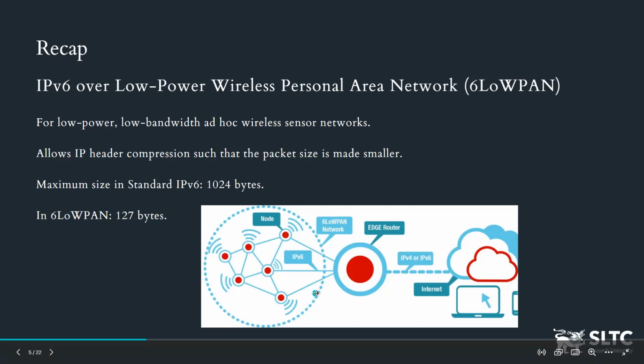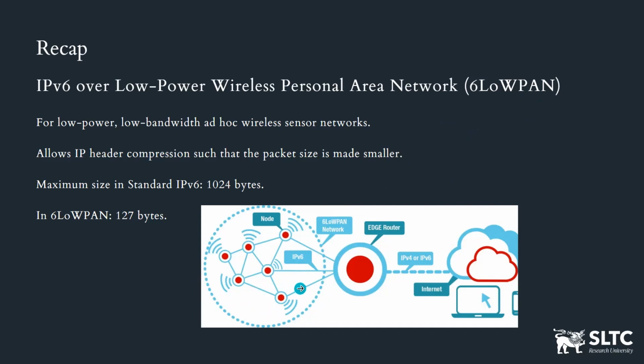So these devices forward their messages across multiple hops to an edge router. Until the point where they reach the edge router, the 6LoWPAN protocol is used.